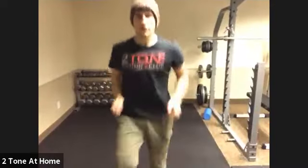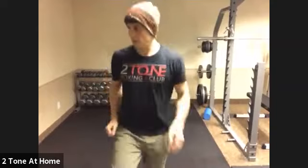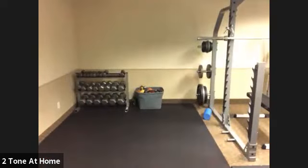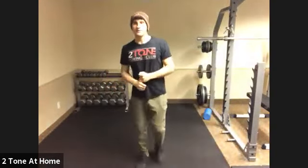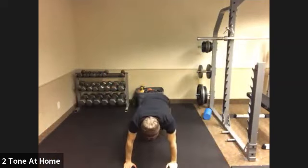Right here, jog it in place. Good, keep going, keep going. 3, 2, and 1, let's go. Mountain climbers, right here. 30 seconds.